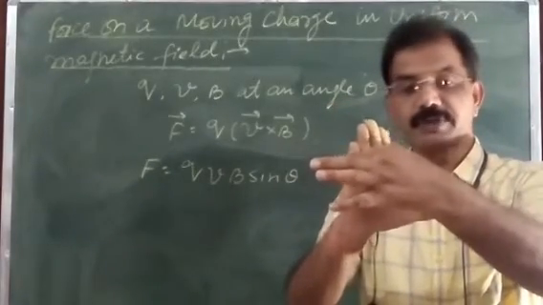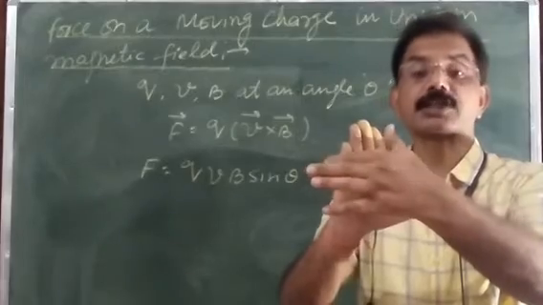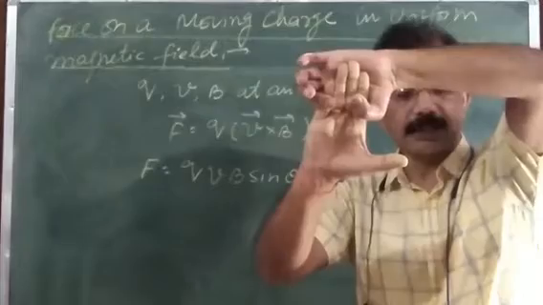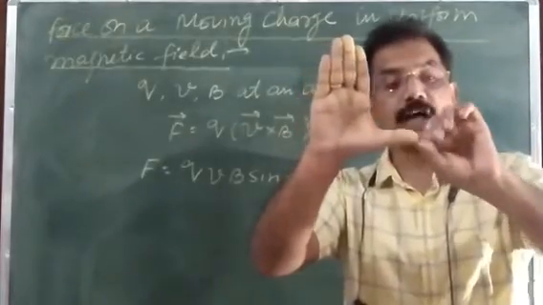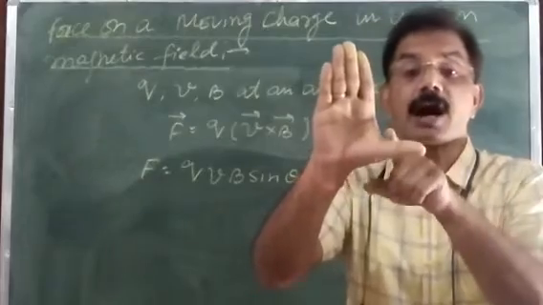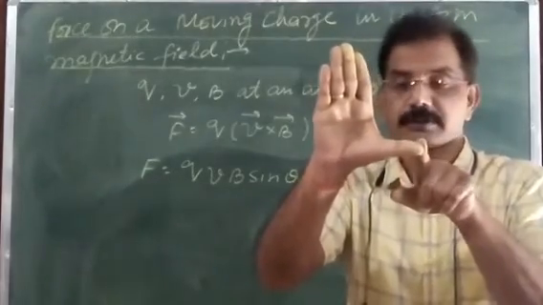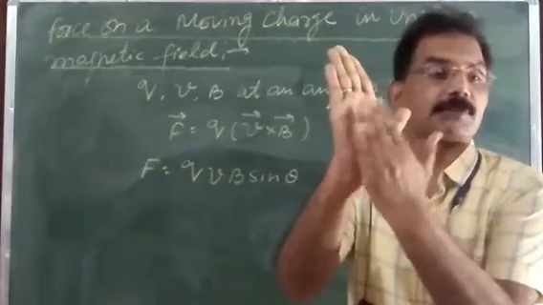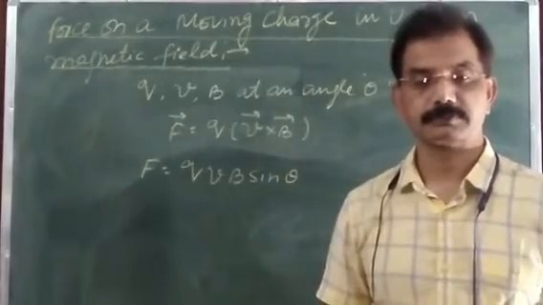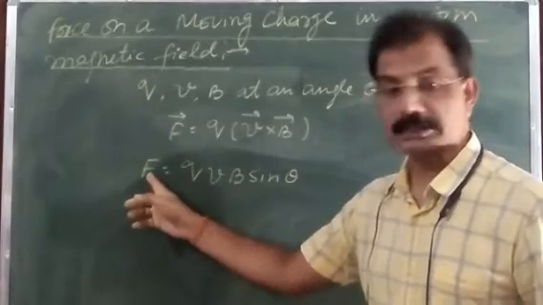All these first four fingers will be kept in the direction of magnetic field. इसको magnetic field के डायरेक्शन में रखेंगे, इसको मोशन ऑफ पॉजिटिव चार्ज पार्टिकल या डायरेक्शन ऑफ करंट, दोनों। तो ये पाम जिस डायरेक्शन में काम करेगा वही बताएगा डायरेक्शन ऑफ फोर्स। Once again, listen here, how can you find the direction of this force?